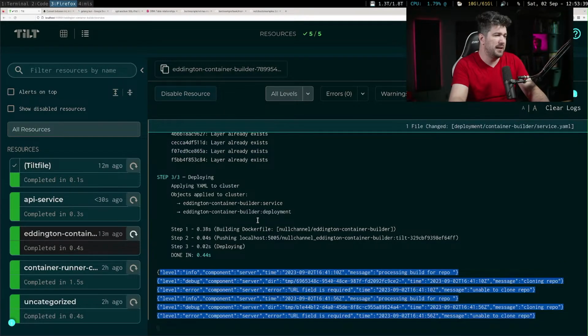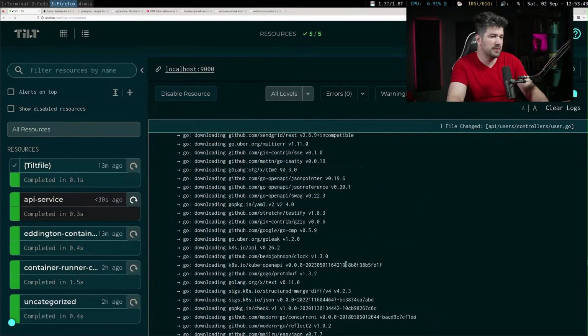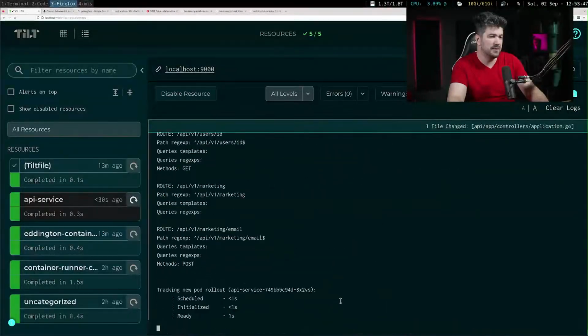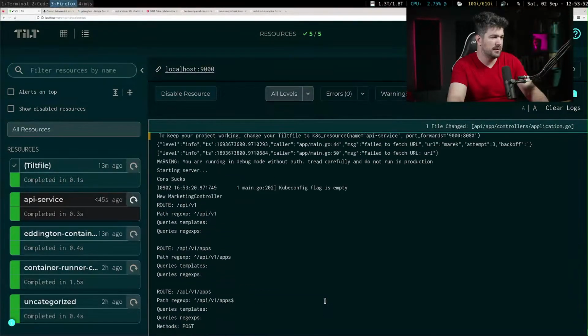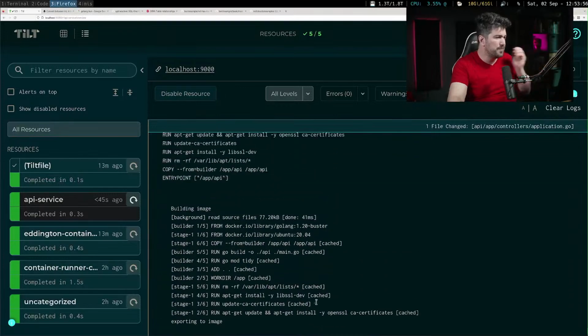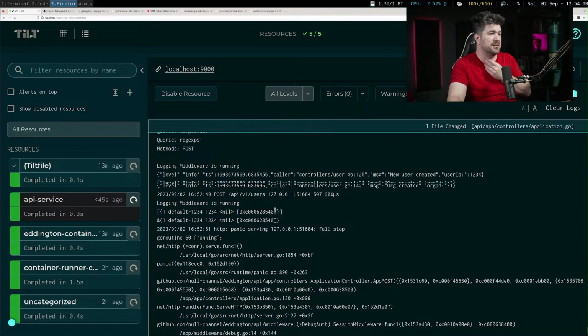Now, if you look here, why is it doing this? Okay, that's super annoying. So panic isn't the greatest thing, but you'll notice there's logs.